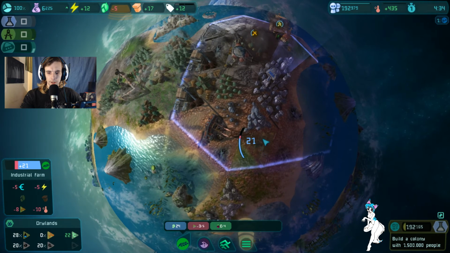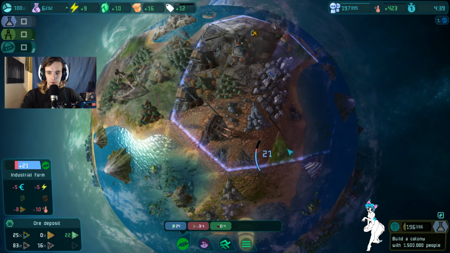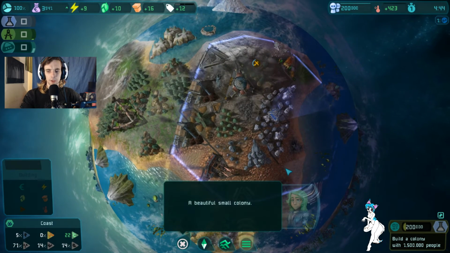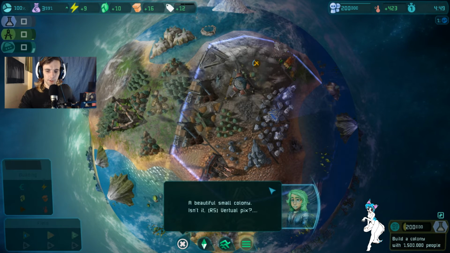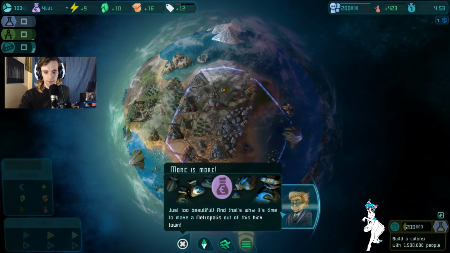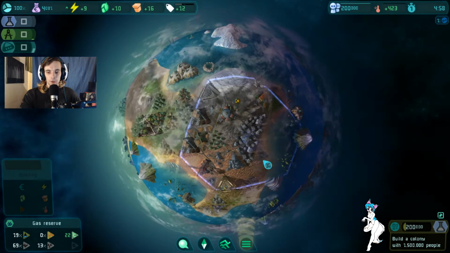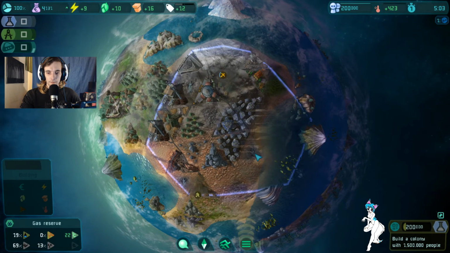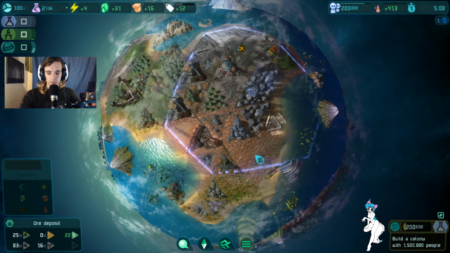The only thing is that this land doesn't seem overly fertile. I guess there, that seems to be the best thing now. A beautiful small quarry, isn't it? Yes, it is. Just too beautiful, and that's why it's time to make a metropolis of this hit town. Okie dokie then. Build another city district.